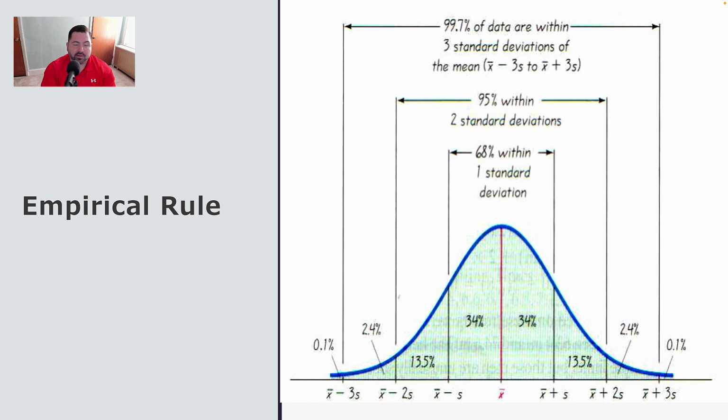So when we hear this empirical rule, it merely means that in a perfectly normal distribution that's bell-shaped, asymptotic, continuous, and symmetrical, 68% of the scores is going to fall within ±1, 95% of the scores is going to fall within ±2, and 99.7% of scores are going to fall within ±3 standard deviations above or below the mean.